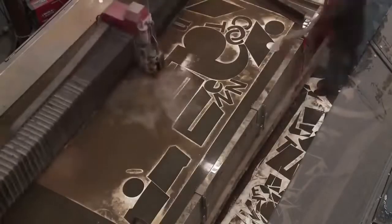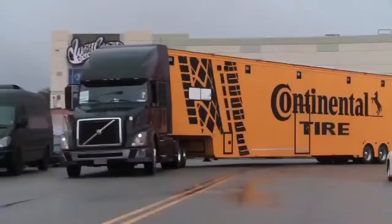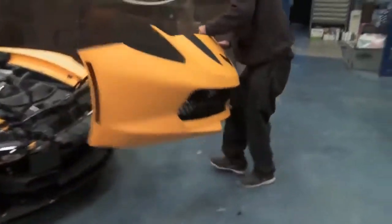The hood was taped and then sprayed while Kevin cut out all the letters on the water jet. We had a slight rain delay, but the guys really came through, did their magic, and the trailer turned out amazing. Now that the Corvette's almost done, I really can't let this car leave with a stock engine. So I called my friend Pete at Arrington Performance to install a brand new Pro Charger supercharger to really make this car scream.